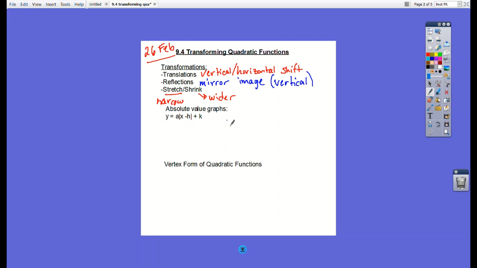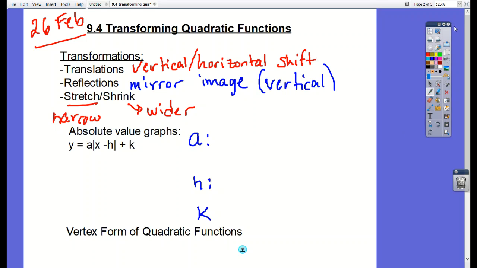All right, so this absolute value graph that Johnny just mentioned, that's what we're actually looking at. So I want you guys to take maybe a minute and a half with the people around you, talk about what A, H, and K mean. Okay, so in an absolute value, A changed the slope. Keep going. And then H is like the horizontal movement of the vertex. Okay, so let's stop there.